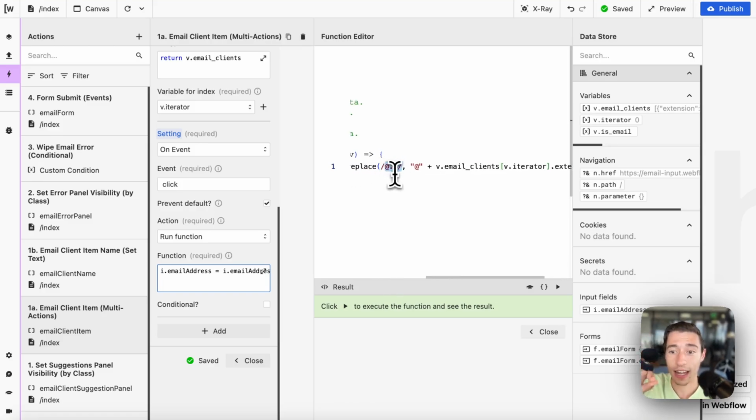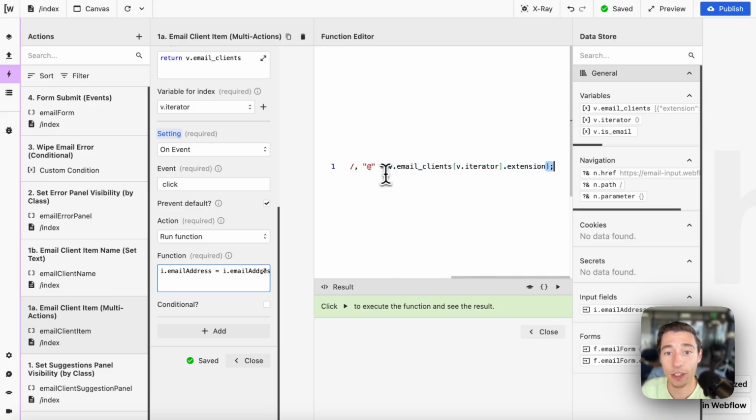This part is looking for the at, and then it's removing the at, and it's adding after where the at used to be another at. I could just keep that, but I couldn't figure out how to do that. So it's basically removing the at, adding a new at right in here. That's my substitution for that.